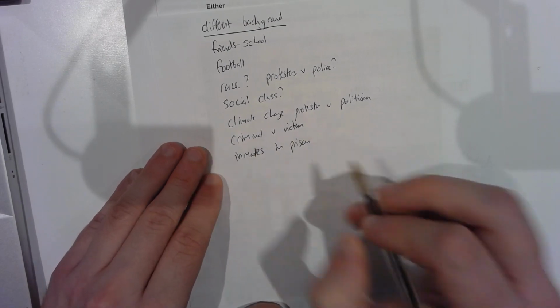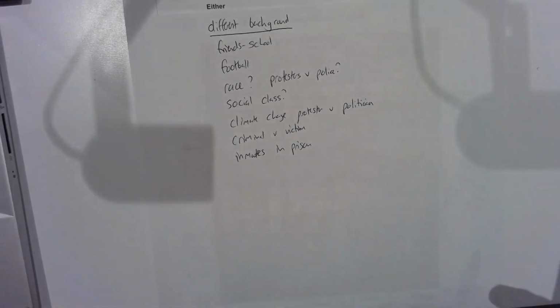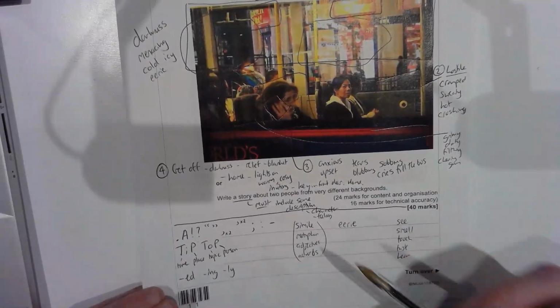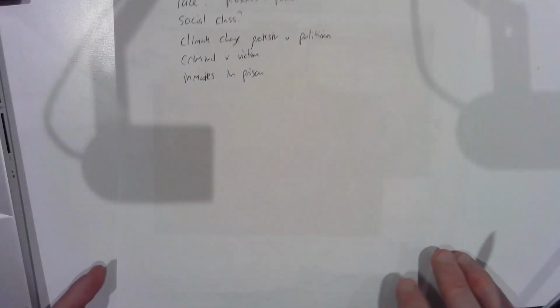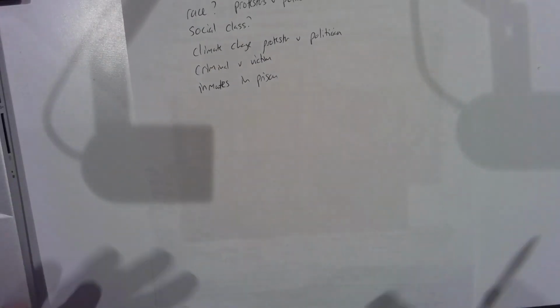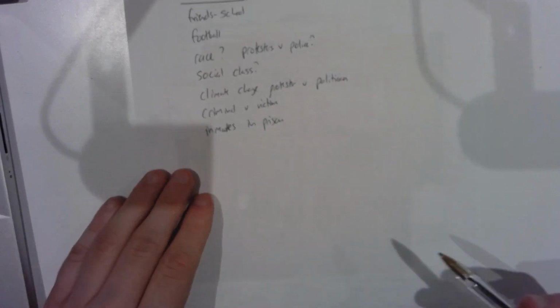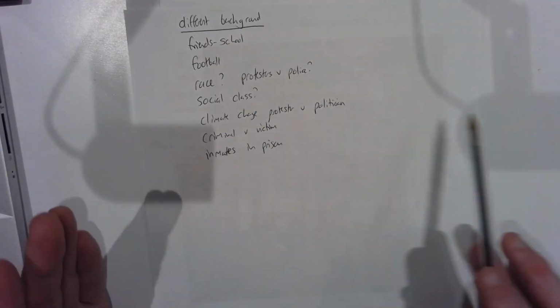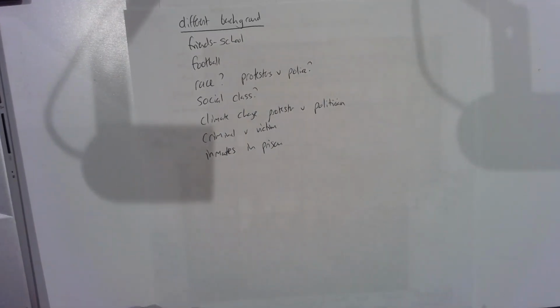It's up to you, but what you need to do is think about your ideas. Don't just write the first thing that comes into your head. You need to plan. You need to plan the basics. You need to write this as a little tool to remind you, and you need to plan like we've done here as well. If you're writing a story, it's the exact same thing. Don't just start writing, because you will miss out on valuable marks. You'll start and think, oh, I'm going to talk about me and my best mate, or oh yeah, Sheffield Wednesday and Sheffield United fans arguing, or Barnsley fans arguing, and you'll write something you think is good, and you'll lose all concision there as well, and you'll lose that engagement.